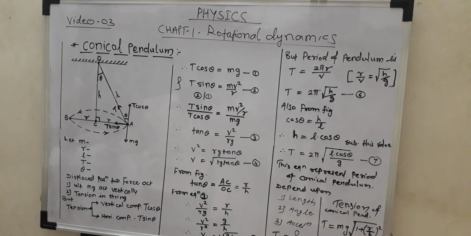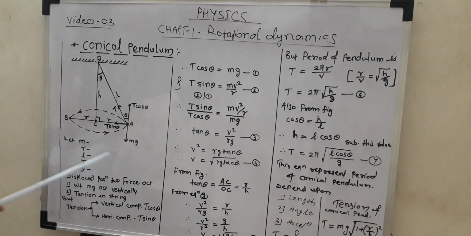We have drawn the conical pendulum here. This is the fixed rigid support at point O, the point of suspension, and the bob revolves along a horizontal circular path with constant speed. It displaces from point A to B, having the radius, the tension, the length of the string and this height, making an angle of inclination with the rigid support. To understand this diagram, you can write the consider part in a simple way.